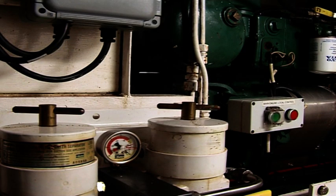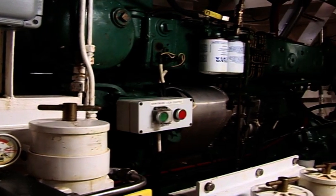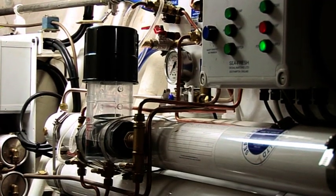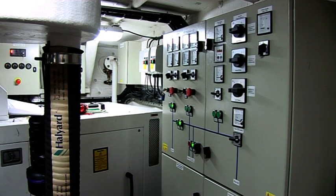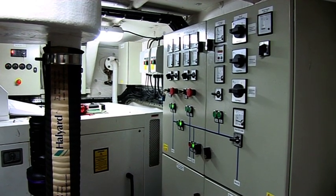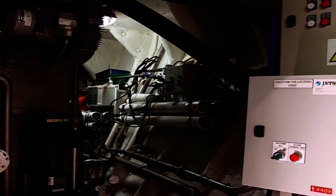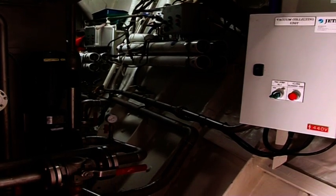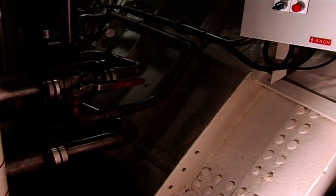Normally, ahead and astern power is available through a conventional gearbox on the 300 horsepower Volvo main engine. The entire engine room is new and includes 2 ultra-quiet diesel generators, each one capable of providing electrical power for the whole ship. 2 reverse osmosis water makers are capable of 9 tons per day. Normal freshwater usage on passage is just 3 tons. A state-of-the-art sewage treatment plant allows Pelican to operate in the most sensitive areas of the world.